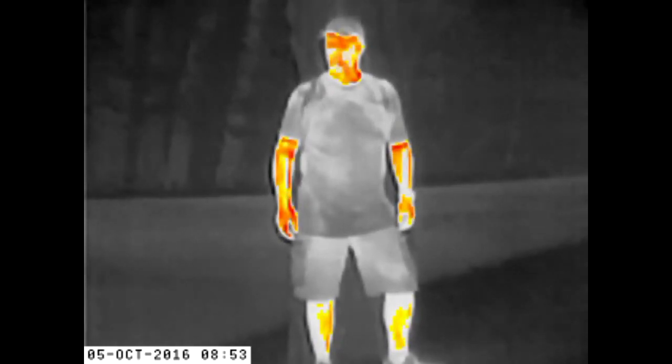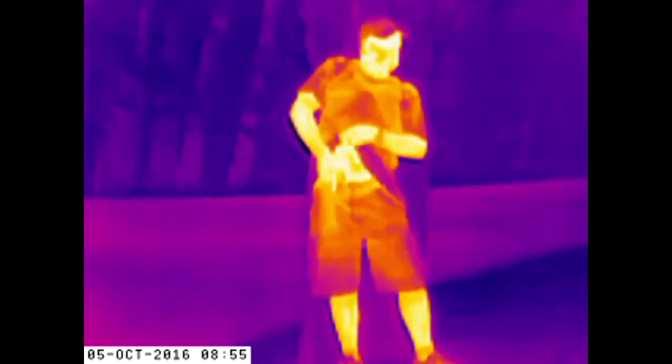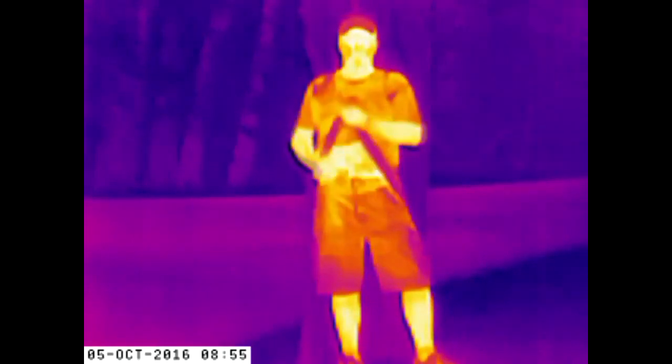Here we'll go through the color palettes. This is white hot — all the hot areas are turning white. Here we have black hot — all the hot areas are turning black. Now we have Insta Alert, which is orange, kind of a low grade. Then the graded fire one, which is pretty orange, and the graded fire two, which gets even brighter — really more of a yellow. The iron is also yellow but with a lot of background contrast. Then we have the lava, which turns out a lot of color with orange showing up. The rain gives a reddish-brown for the hot spots. And then the color wheel, which is blue — your hot spots turn blue. Those are the nine different color palettes.